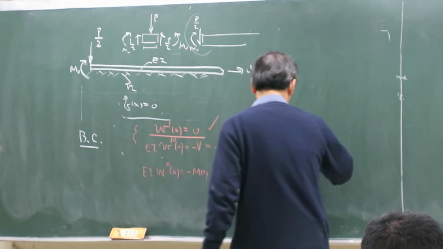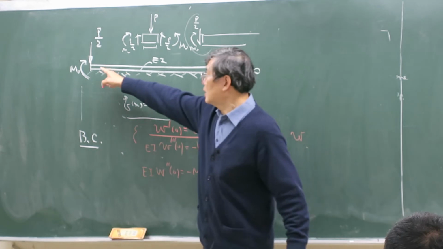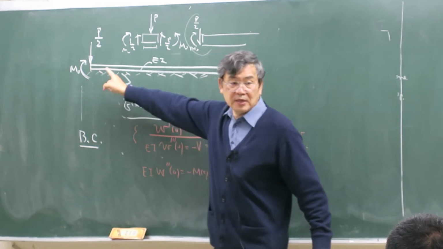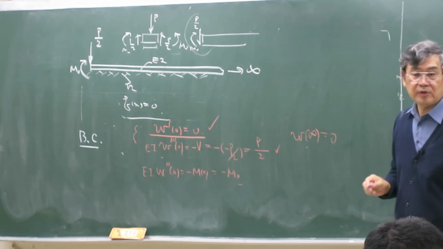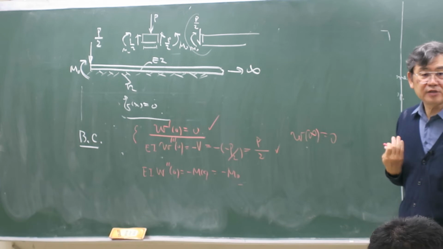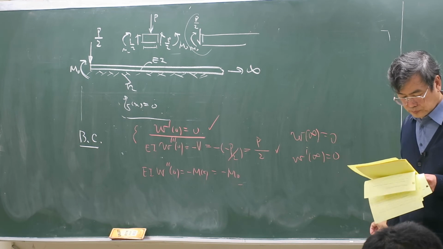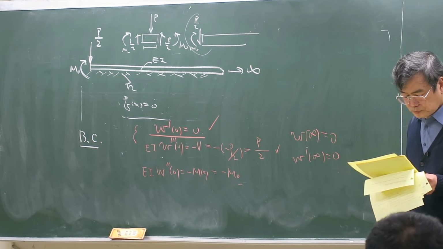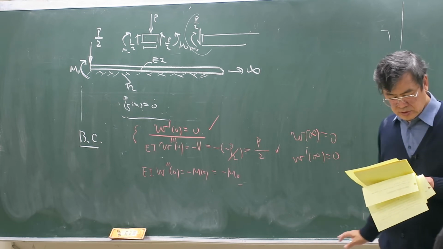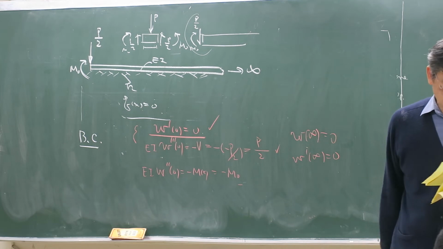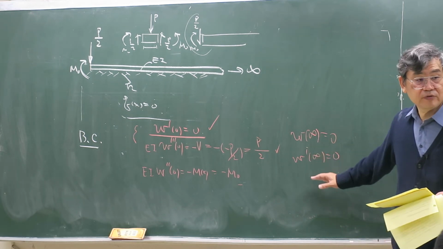And with W, for this concentrated forcing at this point, the deflection at infinity should be 0, because no function too far. The energy is finite locally. To infinity, it should be 0. Nothing happened. And certainly the slope at infinity is also 0. Certainly you can use the curvature or shear force 0, but you can only use one of them.